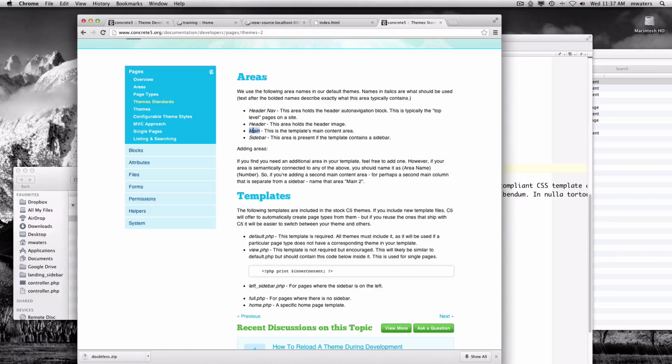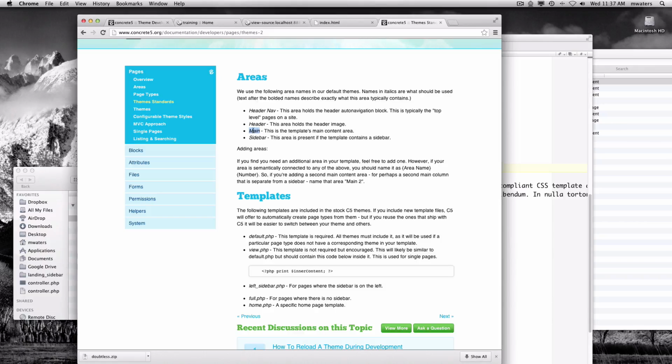So try to follow these conventions when you make new areas for your page. Good rule of thumb. Beyond these names, you can call your areas whatever you want. So when we create these areas, we'll follow these examples. But if you wanted to have more than 4 areas on a page, you could certainly get crazy with the names and call them whatever you like.